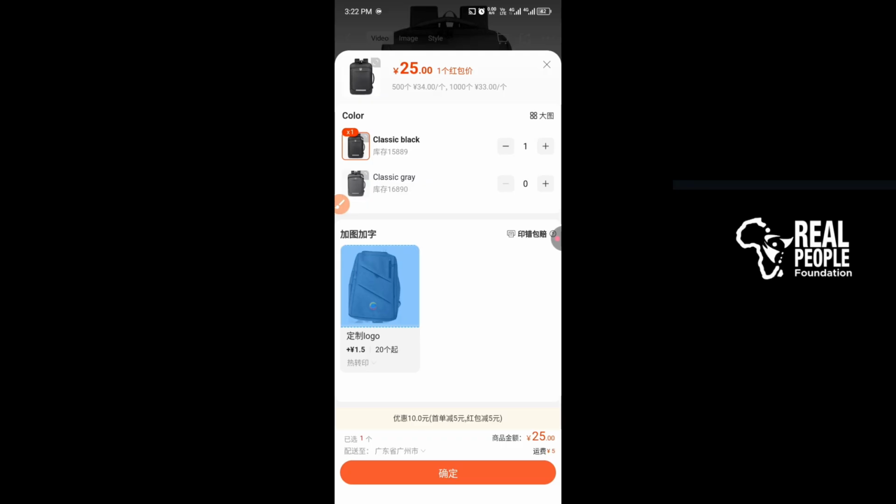You need to calculate the cost of every single thing before you advertise a product through your advertising channels, before you introduce the product to your customers. So when you come here, we've added one to cart. You can add. Now we have 2, 3. You see that the price has increased. When we have 3, the price has increased to 11 yuan. When we have 4, it has increased to 14 yuan.